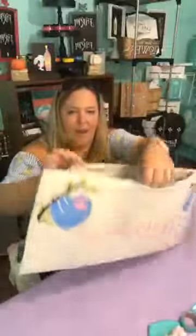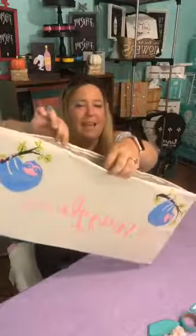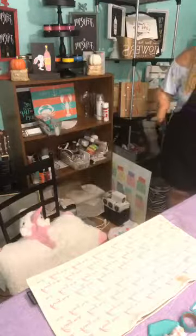So we just have to let this dry. I'm gonna let it dry and then I'm gonna heat set it. Very important, guys, when you heat set: in the middle here is our ink mat. This is what's protecting it from going through. Take the ink mat out before you heat set it. Do not heat set with the ink mat. Then I got some pillow stuffing over here. I got this at Hobby Lobby.